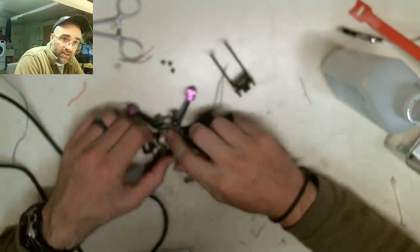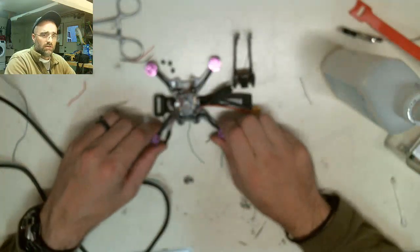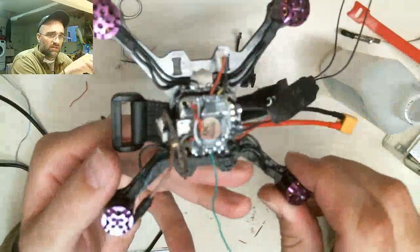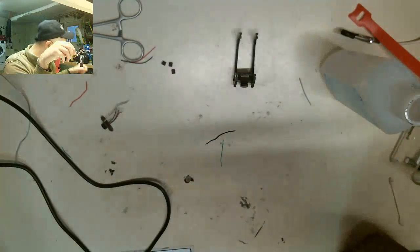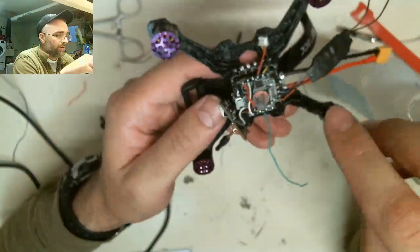So I soldered on the VTX wires, which as soon as this thing focuses, you'll be able to tell. Okay. So anyway, I soldered on the VTX wires. They're soldered on now. The VTX goes across the whole drone. It's because the antenna is going to point from the front to the back. That's the way that the manufacturer makes it, so that's the way I'm going to make it.